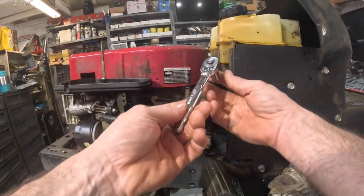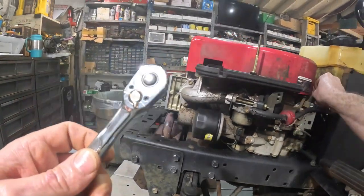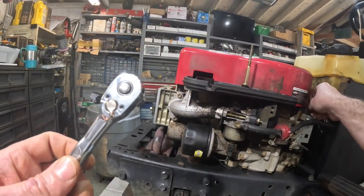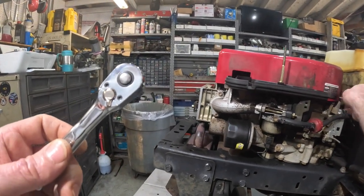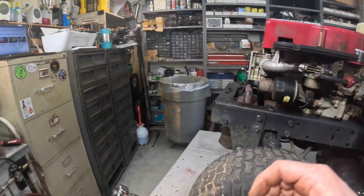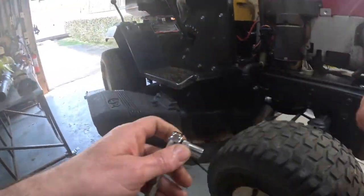Well, I like that little crisp and ratchet. That thing is, yeah. Maybe it'll last me another 40 years like the last one did. Oh, Lordy, Lordy.